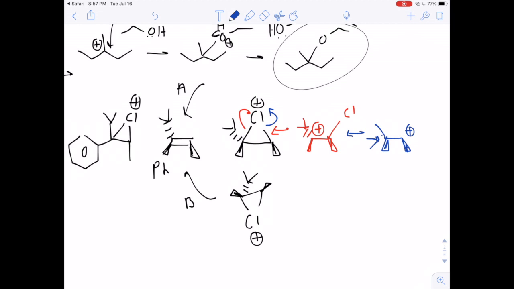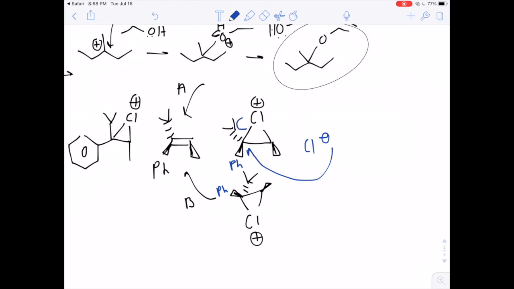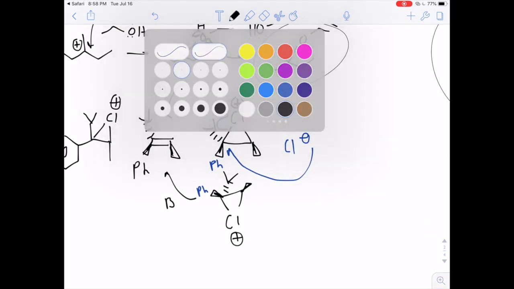Okay, I'm sorry, I dropped the Ph. Ph, Ph, Ph. You can see that we go from a tertiary carbocation to a secondary carbocation. So it makes sense for the nucleophile to attack the more stable carbocation, or the more substituted position. So we can rationalize that chloride is going to come in and attack at that carbon, which is going to exceed the octet at that carbon, so we have to break that carbon-chlorine bond over there. So the result is a structure that looks like this.